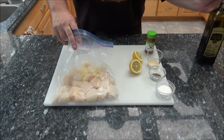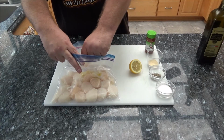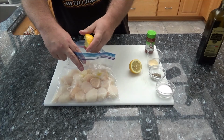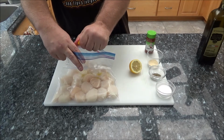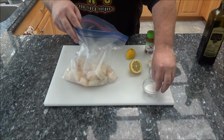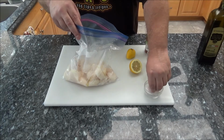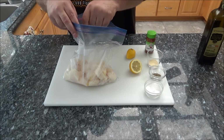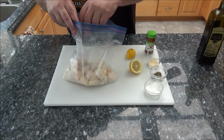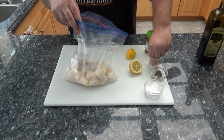We're going to put the juice of around half a lemon in there. Just squeeze it real good. Don't worry if you get some seeds in there, because we're going to pull these out and wrap them in bacon after they've marinated for a little bit. And then we're just going to add a little bit of kosher salt. Just like I said, eye it. It doesn't have to be an exact science. A little bit of black pepper. And then we're going to mix it around in the bag. Pretty easy. A little bit of some garlic powder.